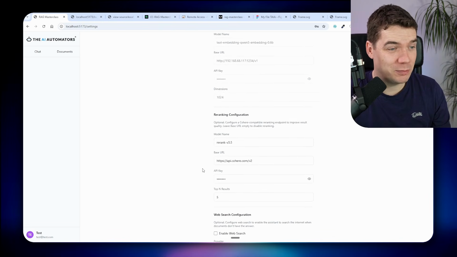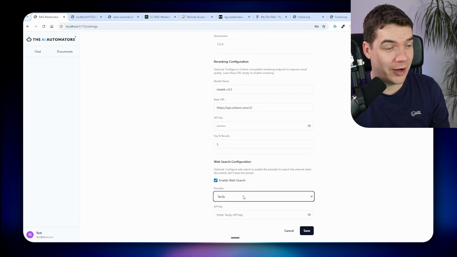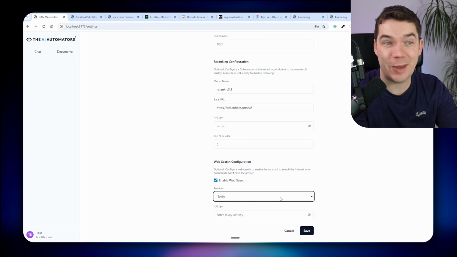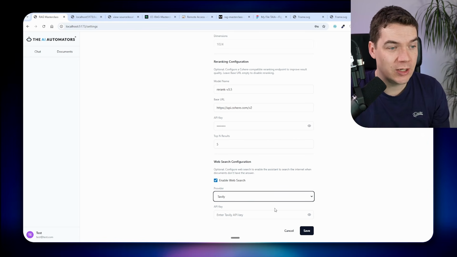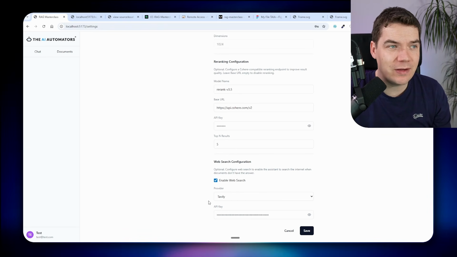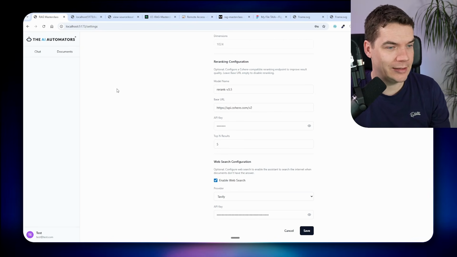We could arguably just put it into, there we go, enable web search. Oh yeah, a provider dropdown as well. So you can decide where it makes sense to save things in the likes of a settings page like this where a user can change it, or where it makes sense for it to be set in a .env file. I think arguably this probably makes more sense in an env file. Anyway, it doesn't really matter. We'll save it here and let's see, does it work?